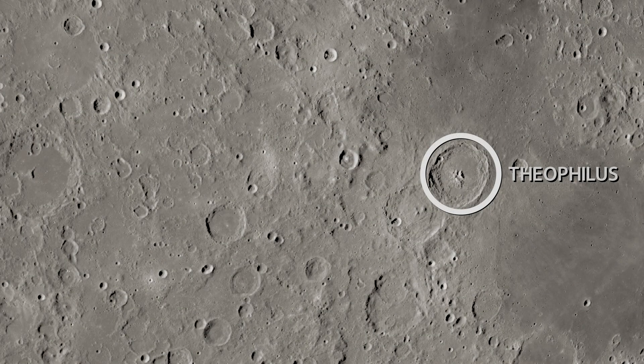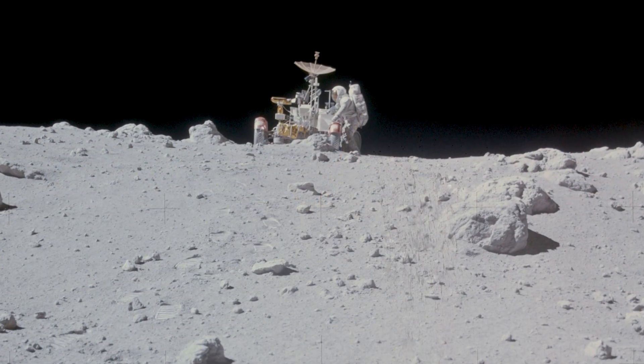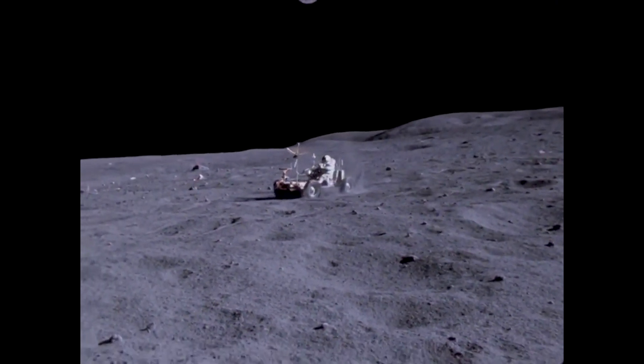On April 21st, 1972, Apollo 16 set down in the Lunar Highlands, a region that had not yet been explored by the Apollo astronauts. The site is located in the Descartes Highlands in an area known as the Cayley Formation, a hilly, furrowed terrain thought to be fairly representative of the lunar highlands. To find the site, go back to Theophilus crater, head west until you come to the next large crater, Kant, then travel west again the same distance until you come to a small crater named Dollond E. The landing site is immediately north of this crater. Our two moonwalking astronauts were John Young and Charlie Duke, with Tom Mattingly remaining in orbit aboard the Casper Command Module. Young and Duke spent a total of 20 hours and 14 minutes of EVA time on the moon, collected over 200 pounds of rocks, and traversed over 25 kilometers with the aid of the lunar rover.